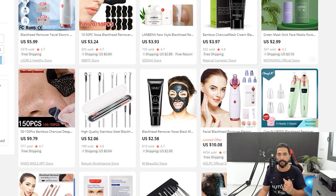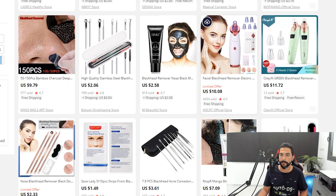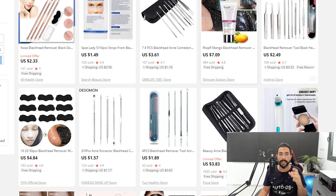They can even come in creams, as you can see here, in liquid form, and they can come in this little product that you see here. So it can come in this form. It kind of does like a suction, and that suction gets those blackheads out of your nose. That's another way to do it. Another way to do it is from this product is to simply pick them out one by one. So there is a few different ways to remove those blackheads, a few different products that give that solution. That is product number 12 on our list, one of the greatest sellers on the beauty products.